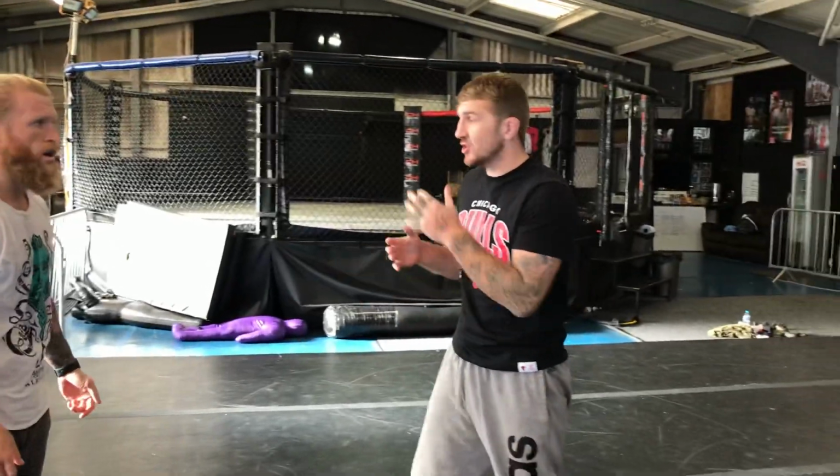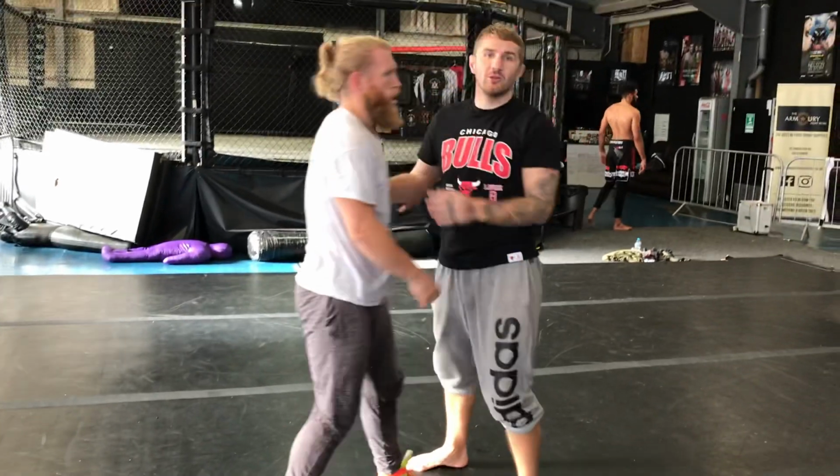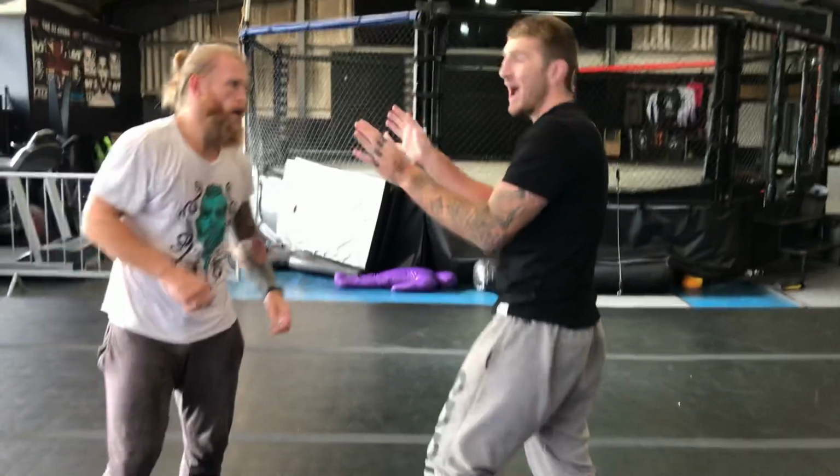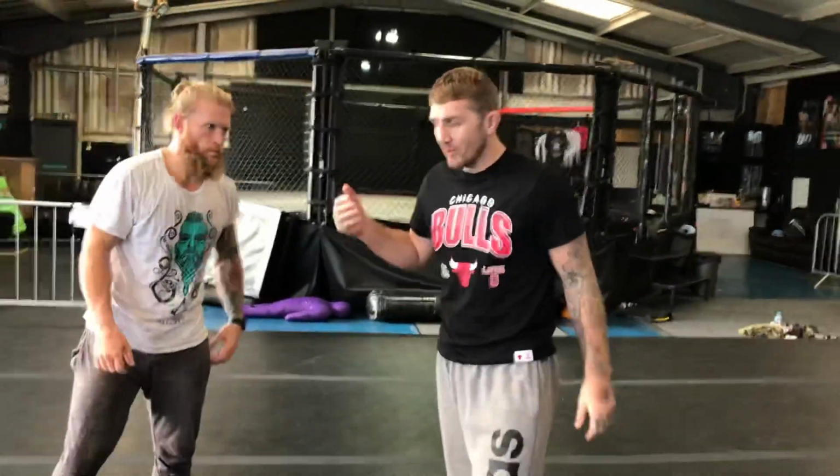Catching him on like double underhooks, which is ideal if you see a shot coming. If we're fighting and I do see that shot coming, if I can catch him on double underhooks, that is ideal. But it's important to train a sprawl reactively. So a sprawl should happen when he's got past my first line of defence, which is my hands. So if he gets past my hands, then he's onto my hips, and that's when the sprawl needs to start. So rather than drilling a sprawl that I see the shot coming, I need to drill it when the shot has already hit me.